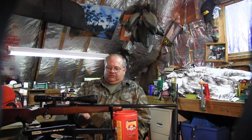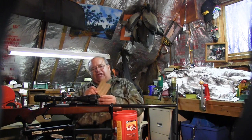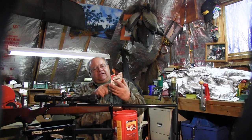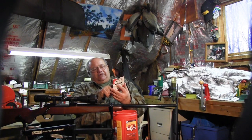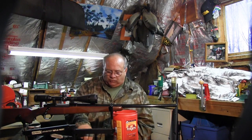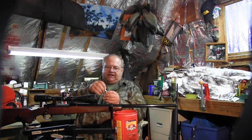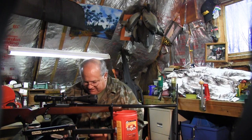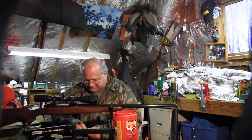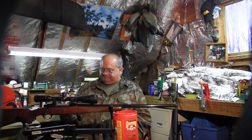When you get them, if you have an RCBS one, they will come with a little chart. The Lee comes with a little chart. You can look up your bullet, or you can look up your gun, which mine's a 30-06, and then it'll tell you this one in the Lee would be a P2. I didn't dig out the RCBS one because I know which one it is. So I've got out the RCBS shell holder for this, yeah, wrong one. I put it back in the pile by accident. I had it out here a minute ago. But anyways, I will get set up at the press, and then we'll go from there.